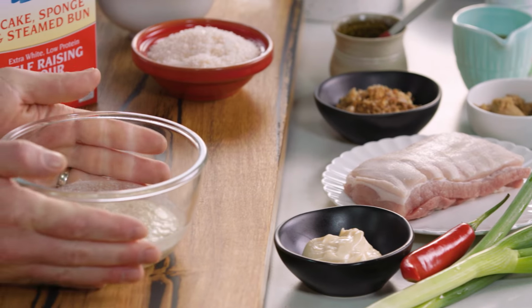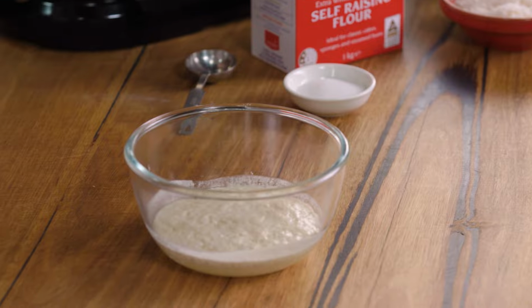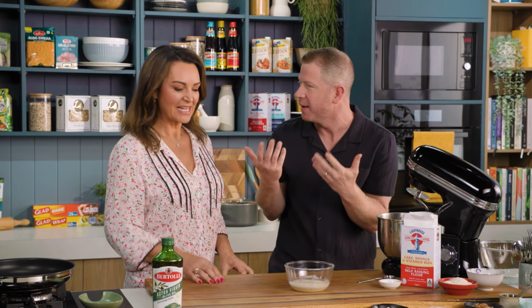Yeah. Now, in this bowl, I love this. We've got our yeast and water, a little bit of sugar, and that's just activating, just doing it. You can smell it. It's a living thing. Yeah. It's a living, breathing thing.